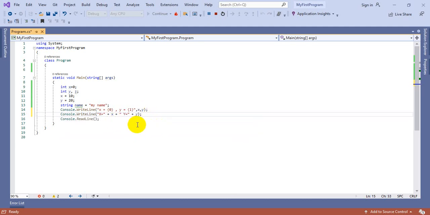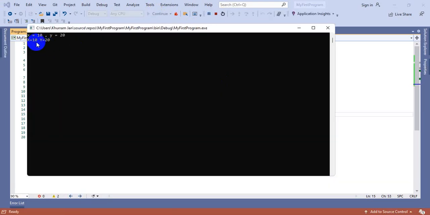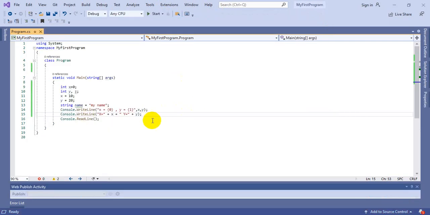Okay, both will print the same result. Run it. X equal 10, y equal 20. So whatever method you feel easy, you can adopt it accordingly.